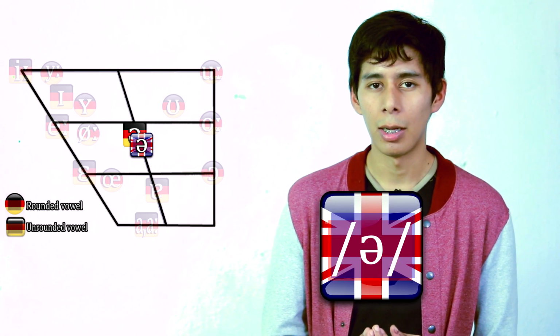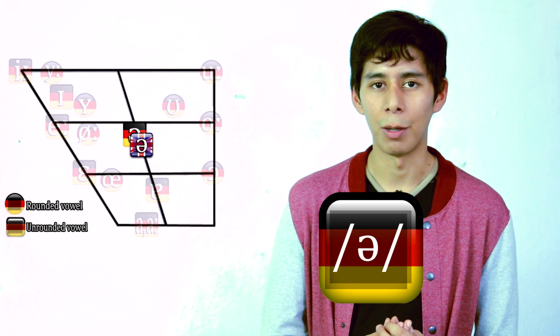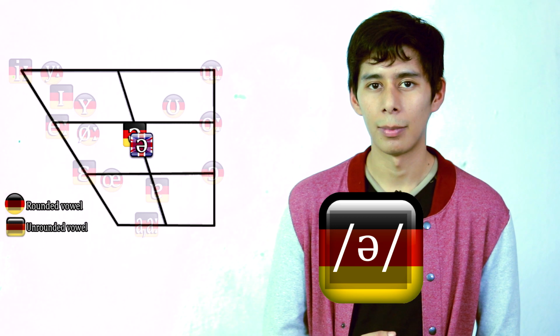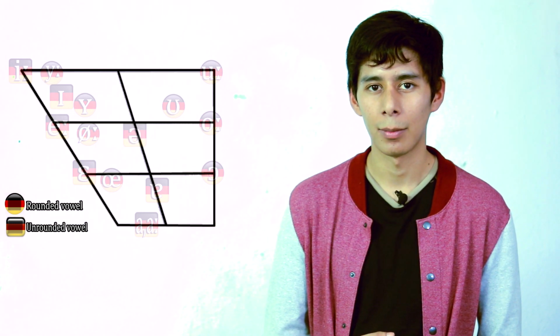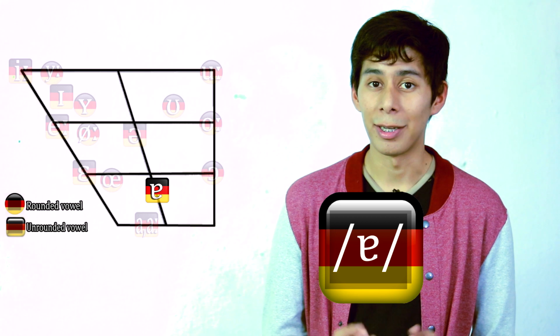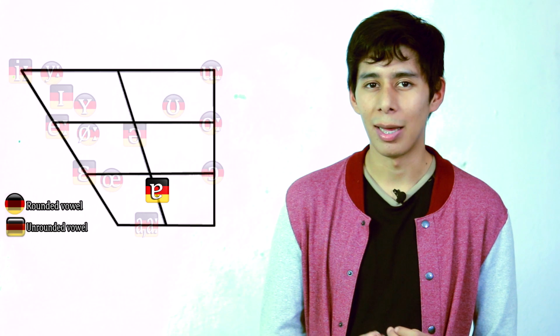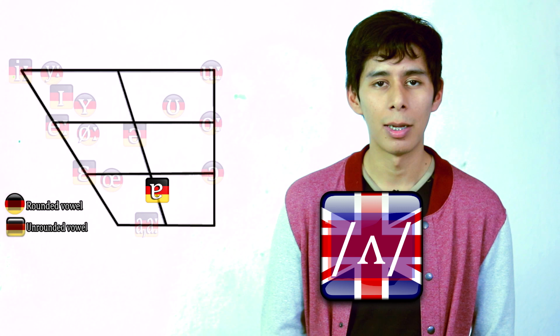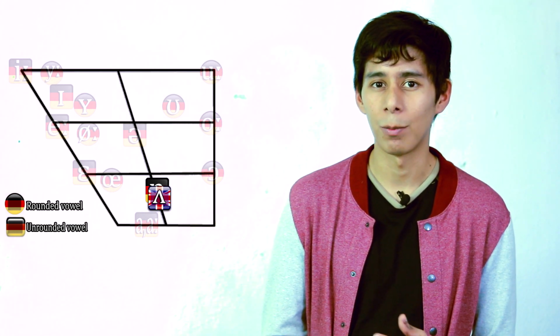We can see this phoneme is represented by this symbol in German, but I would say its pronunciation is not exactly like the sound in English. I would say in German the sound is pronounced with the mouth more closed. The other neutral vowel sound is A. As we can see, this sound is pronounced with the mouth more open. This sound could be described as the sound found in the English word but. I would say it is practically the same, at least with the same phonetic qualities.